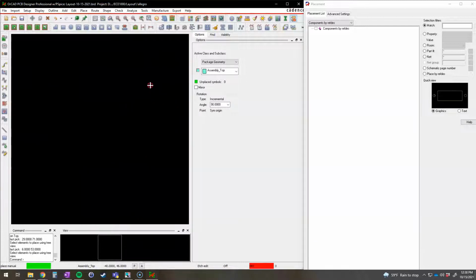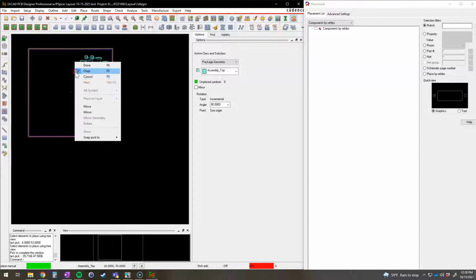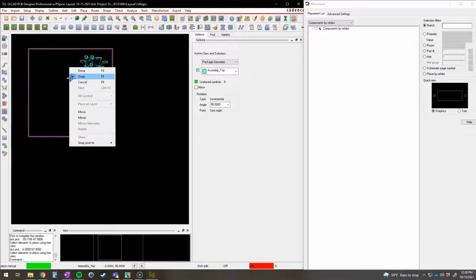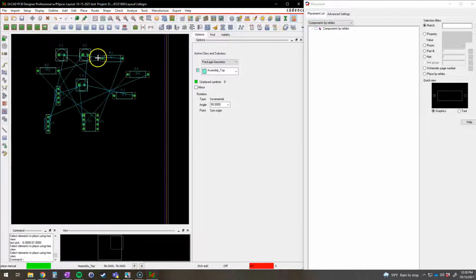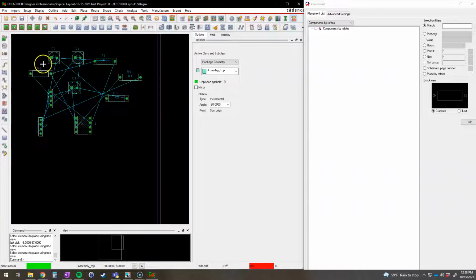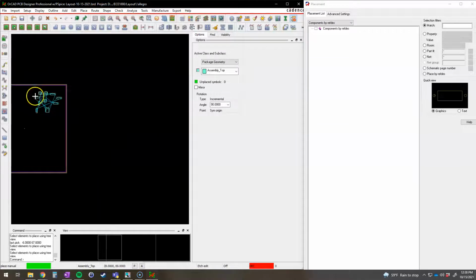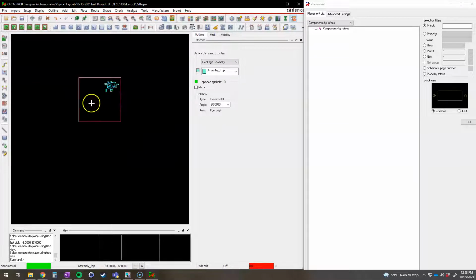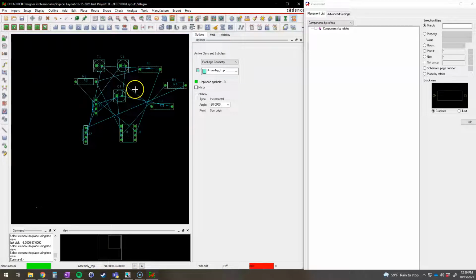Whoops, whoa, I just got the weird zooming. I can't remember, there's a way to drag the screen around, but I'm just doing, I scroll to zoom in and zoom out, but depending on where your cursor is, you can see it zooms in and zooms out differently. Okay, so this is good enough for what I want to do here.